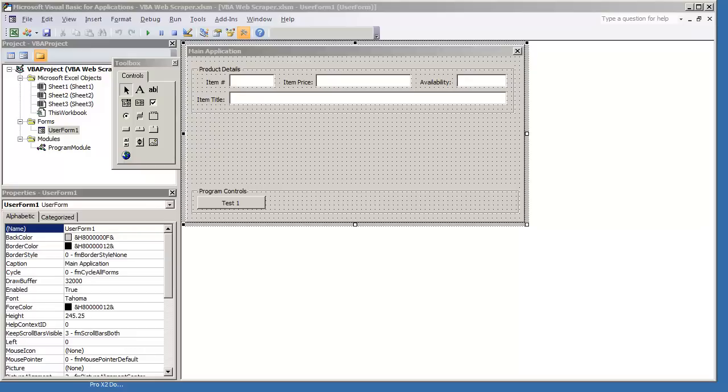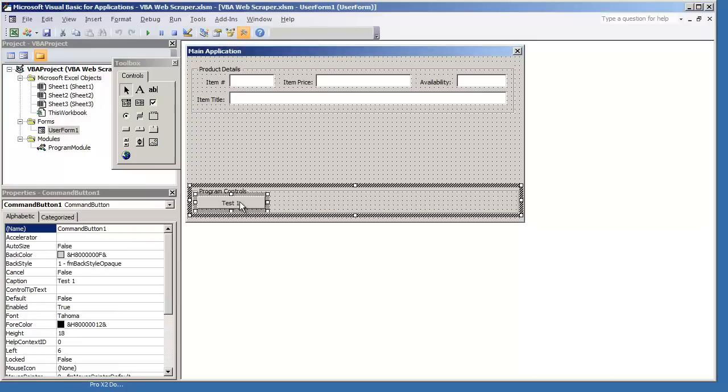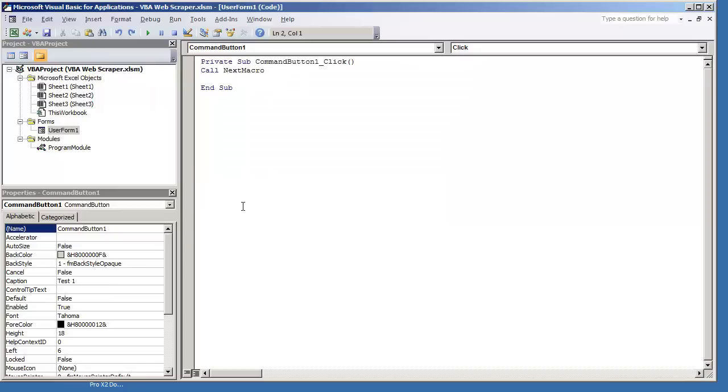That way, when it comes time to building the VBA application, it's not that difficult and the code's going to be a lot easier to understand. So let's go ahead and get started with the do loop. I'm going to double click the command button I already have created. Just for right now, I'm going to erase this code and write the code inside the command button.